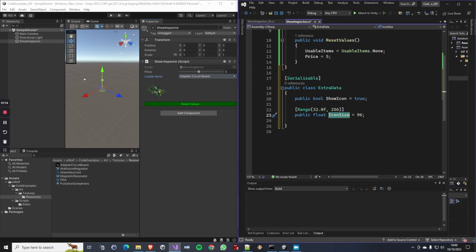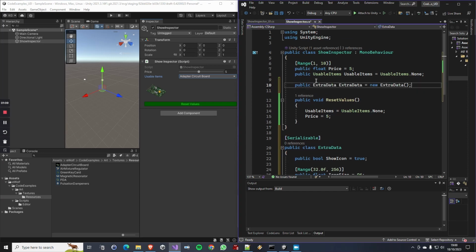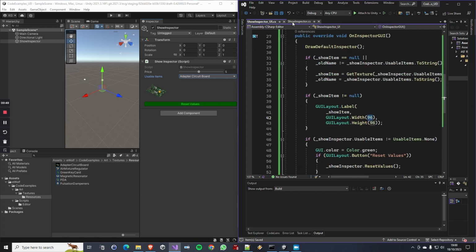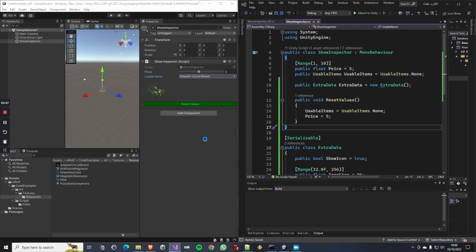And then in order to use that within the actual object itself, we want it as a public extra data, as I've called it here, and it will make it visible within the inspector because we have this serializable attribute on the class. If that wasn't there, it wouldn't appear in the UI. It's terribly important. So making sure both of those are saved, I'm just going to pop back and make sure it's appearing. Okay, here's our extra data. You can see we've got the icon, and that it currently does nothing.